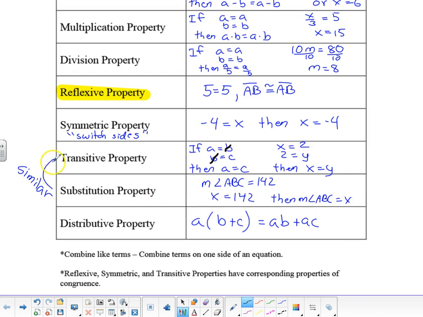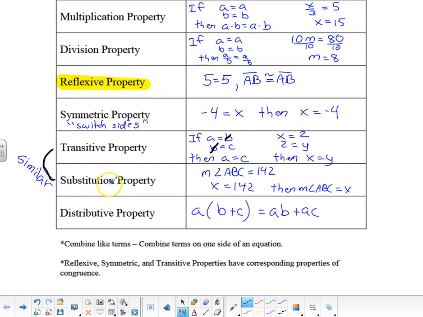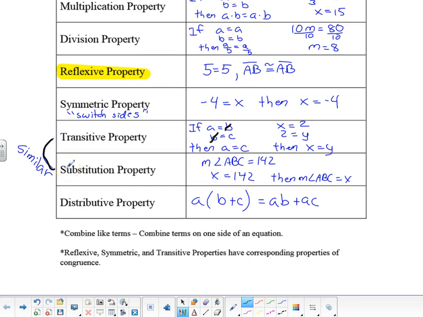So just a little note over here that these are similar. What I mean by that is they very often can be used interchangeably. We can either use the transitive property or substitution. Transitive is a little more specific, so if you're not sure, substitution is a better avenue to go with, but they both can work in a lot of situations.